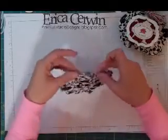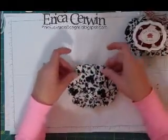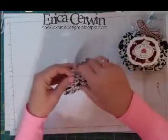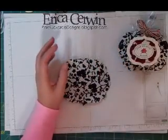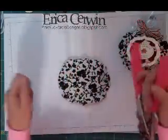So I put that down in there, and you can see that over here on this one, and stuffed it down so that I knew exactly how big, how tight that hole was going to be. Then with my Crop-A-Dile, I'm going to punch some holes around the edge to make kind of a drawstring.